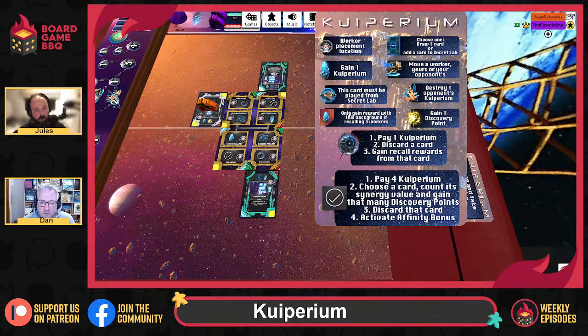This is where some of the take that can come in. Below that, you can see loves. Yes, the destroy opponent's Kuiperium. So you can actually destroy each other's resource. And then below that, the gold symbol is gain one discovery point. That is pretty much how you play the game.